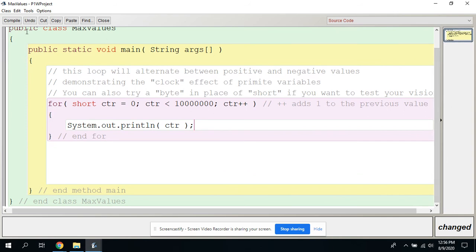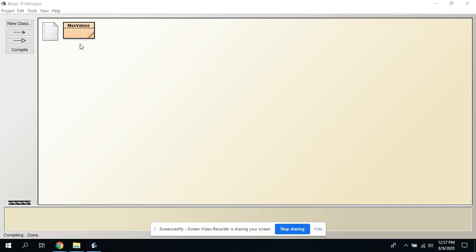We're going to compile it, upper left corner, and close this. Usually we're going to use an integer, not a short, for our for loop. This just shows this clock effect quicker. So we're going to go over here, right click, select void main string, left click on it.